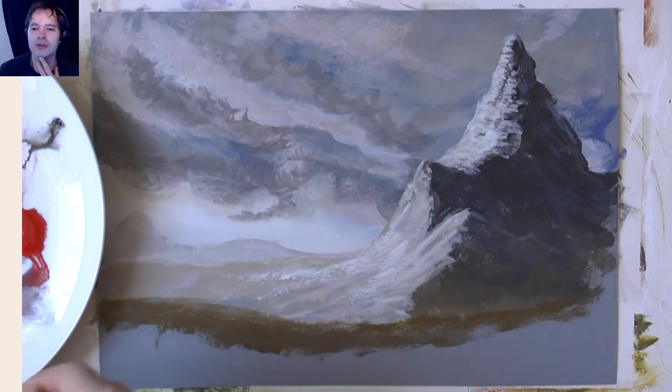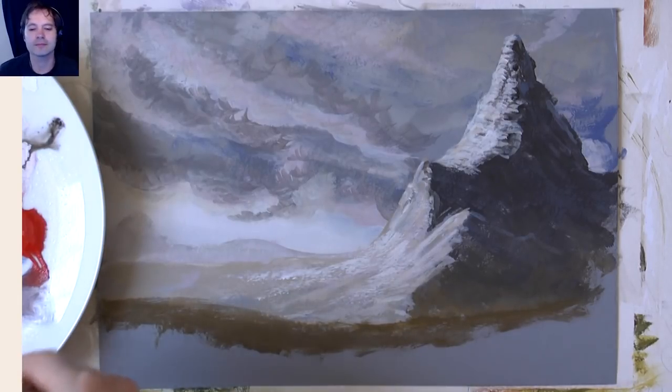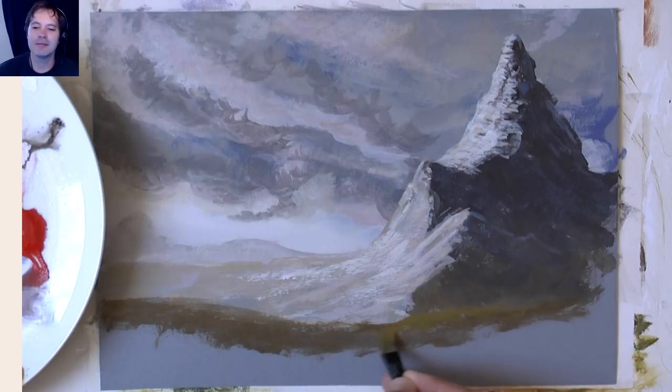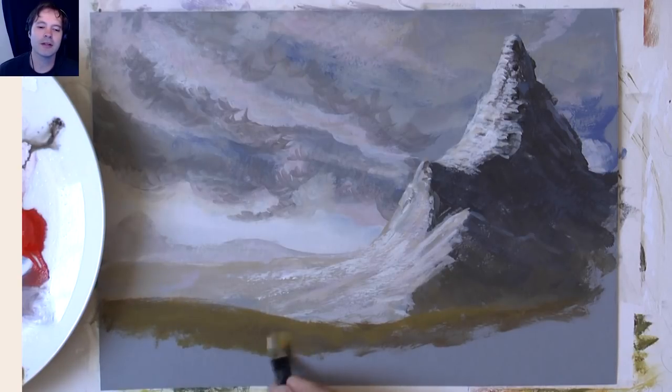Oh, I'm starting to yawn a bit. Soon be my bedtime. So we're putting in some bit brighter yellow, a bit more yellow ochre in the mix. Just catching that hill.